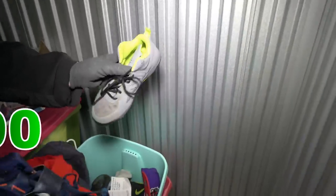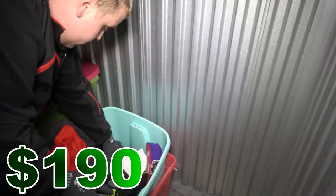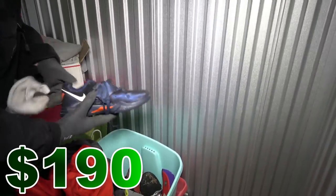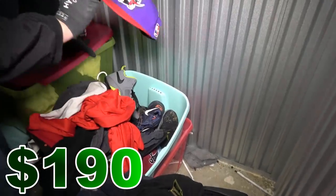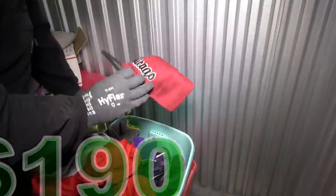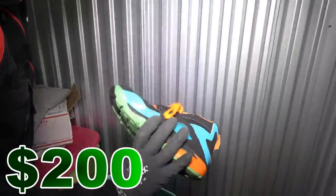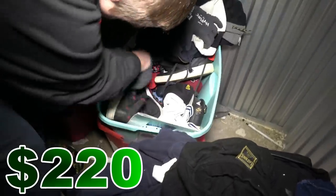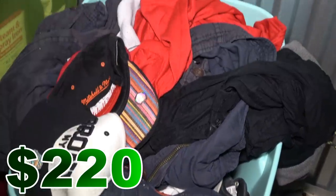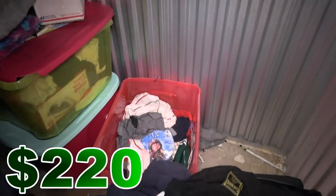Some more Nikes — we always get our Nikes out here too. We found these before and they sold. We also found this one. Another Jordan. Some more Nikes down here as well. We'll have to clean these up when we get home to really see the condition of them. Toronto Raptors hat, Chicago hat. Look at those — that is some colorful shoes right there. That box is definitely worth the unit — worth the price we paid.